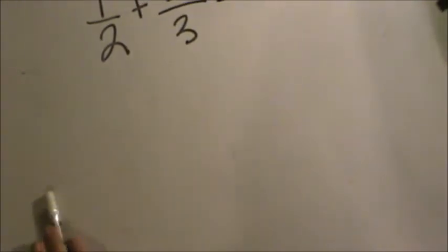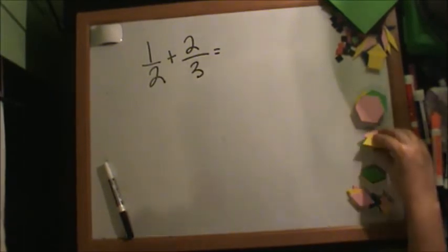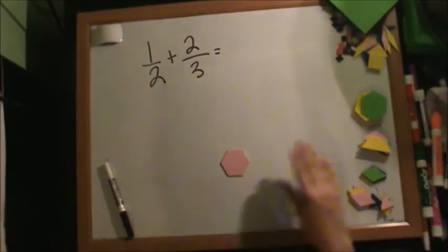Okay, so I love using these for fractions. I think it's the coolest thing ever. Okay, so I'm going to start small. One half plus 2/3. Let me zoom y'all back out. 1/2 plus 2/3. Okay, so here's my whole.